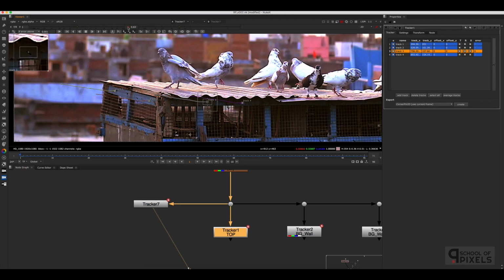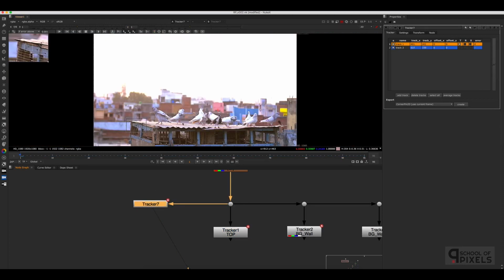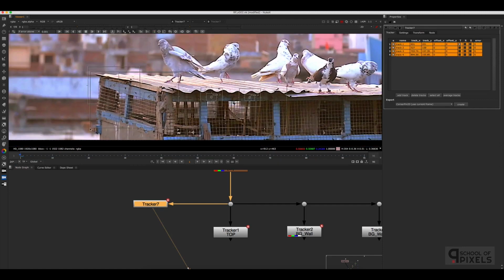Let me just set this back up so we can see those points better. So pick this point here and then this point here. I'll do the same, and then same here again. If you have any questions regarding the 2D tracking, you can always refer to the 2D tracking lecture again.